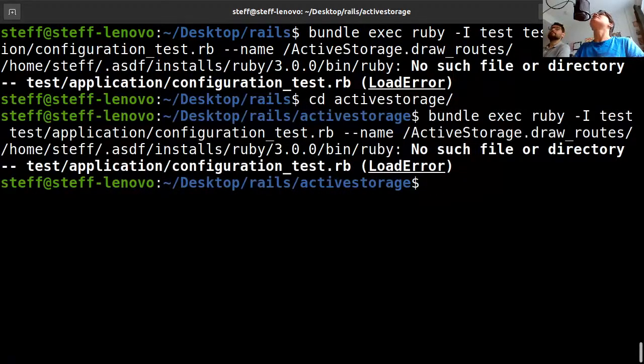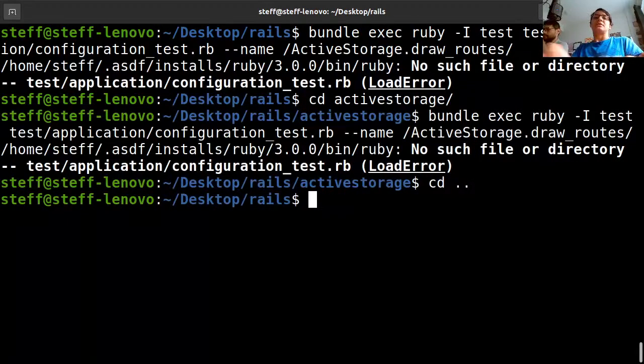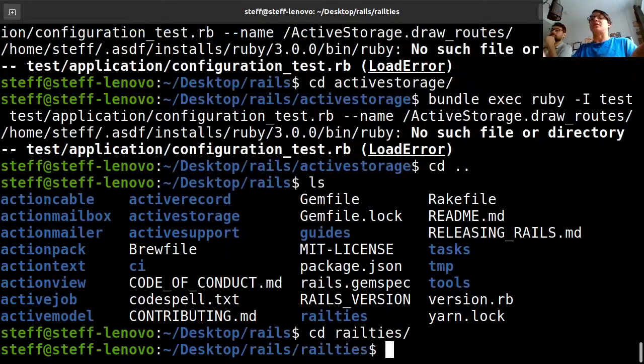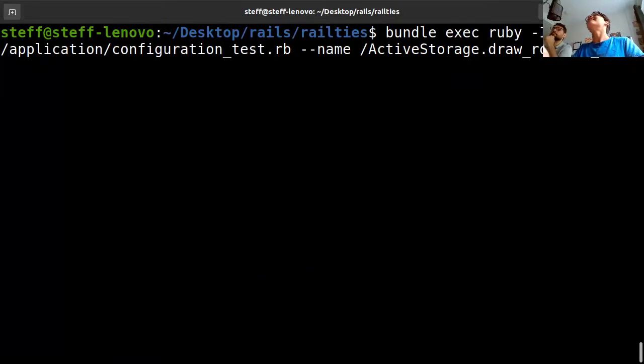Isn't it inside active storage? I have to go in the test? The test is on royalties. Ah, right. Is it here, royalties? Okay, gotcha. Yeah, I forgot that. Okay. So let's see what happens.